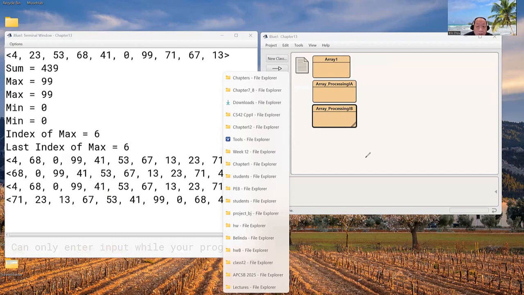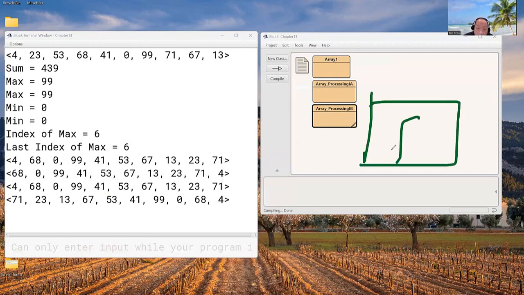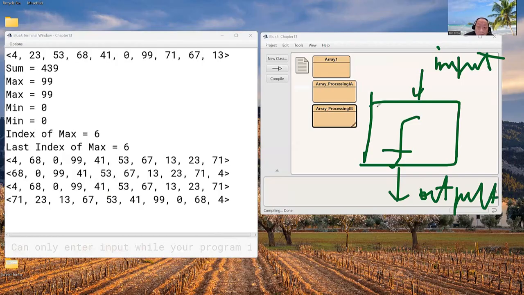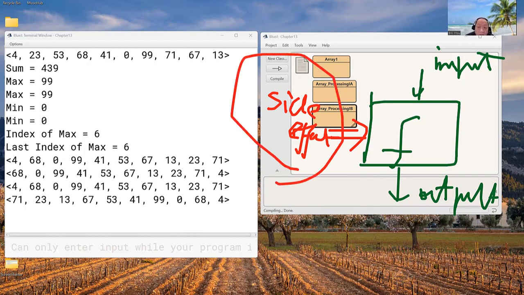So when you have a function, you have input, you may have an output. Another thing you need to know, not only the input and output for the function, is the side effect. Side effect means destructive or non-destructive. Will you destroy some data or not? That is a side effect.